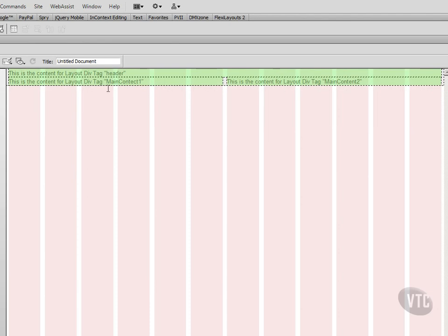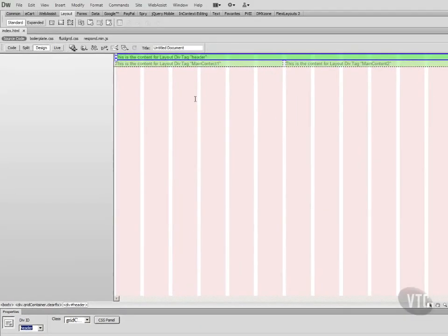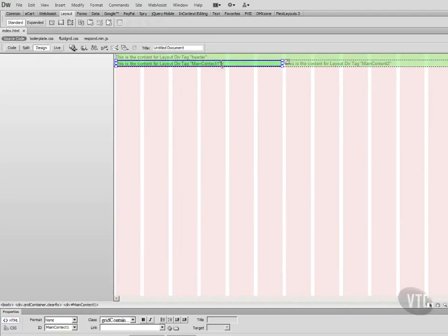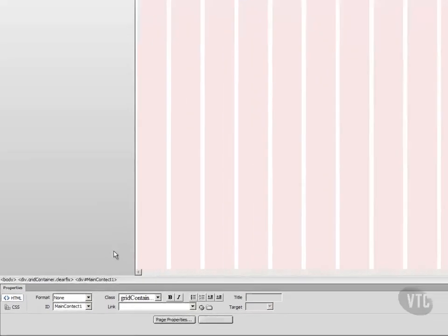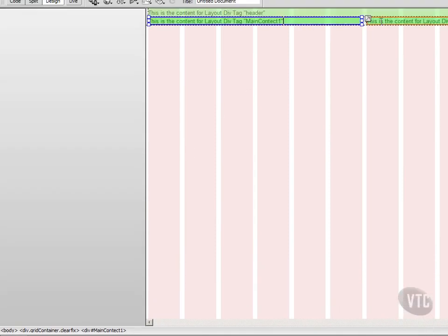Right, I'm just going to refocus the screen so we can look at this more closely. Here's our header div tag, and by selecting it, you can see down in our properties panel that indeed it is marked as header as its div ID. Our second div tag on a new row is here, main content number 1. And once more, by going to the properties panel, you'll see in the HTML properties its ID is indicated as main content 1.